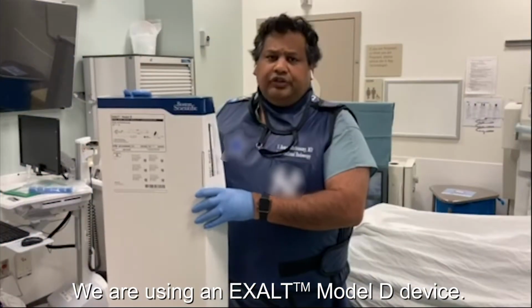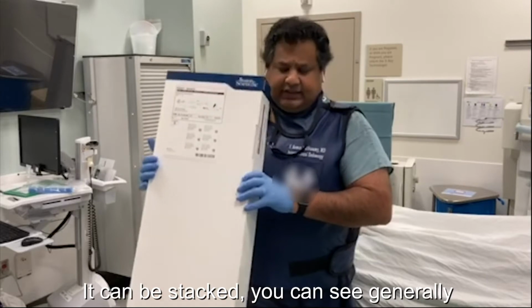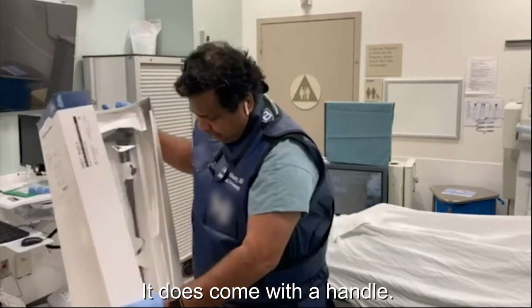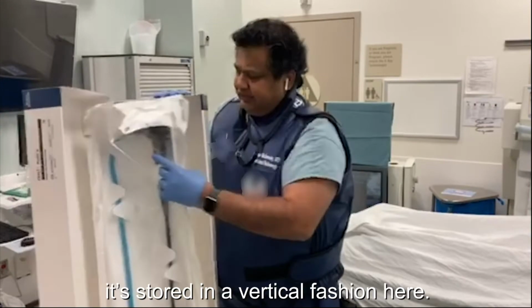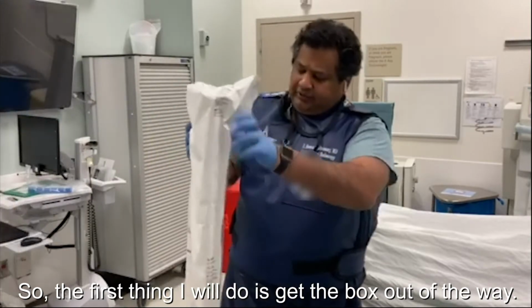So we're using an EXALT Model D device. This is literally the package that it comes in. Often it can be stacked. You can see generally how much space it takes here. And so we're literally going to take this out of the box. It does come with a handle. And you can see as you take this out of the box, it's stored in a vertical fashion here. So the first thing I'll do is take the box out of the way.